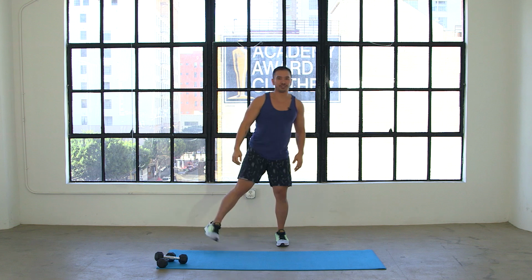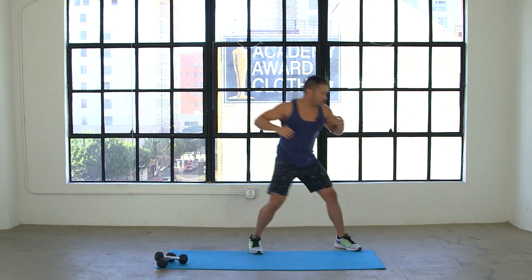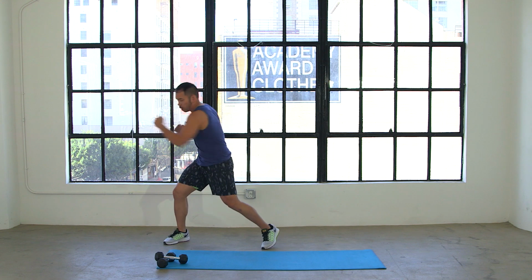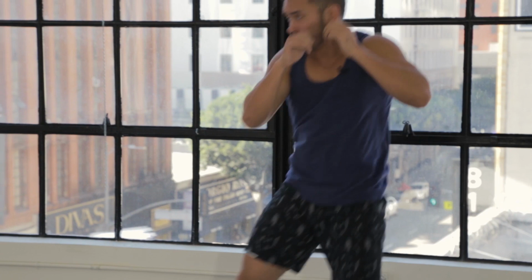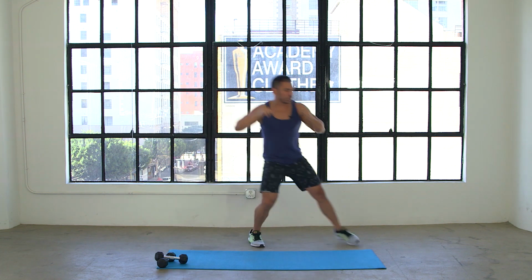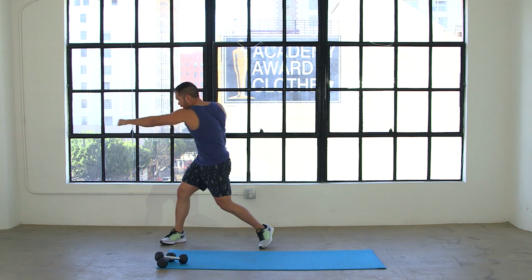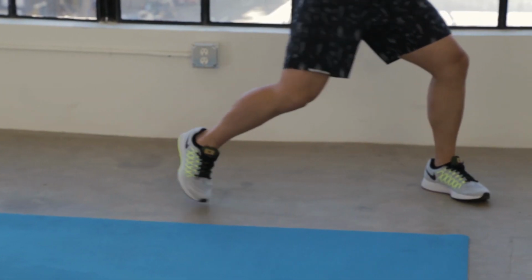Nice. Shake everything out. From right here, we're moving side to side, throwing some punches, getting that heart rate up even more. Shuffle, punch, shuffle, punch. Take advantage of the space that you have. If you can travel further, side to side, take advantage of it. Notice that I'm pivoting on my back leg.